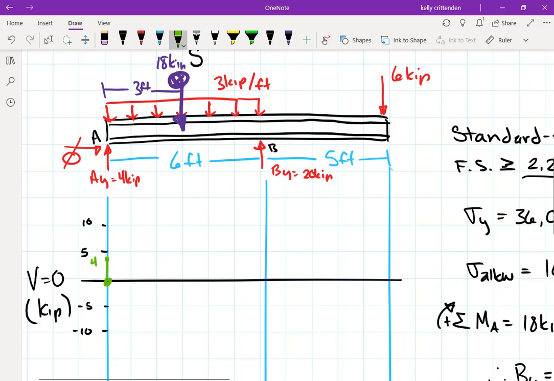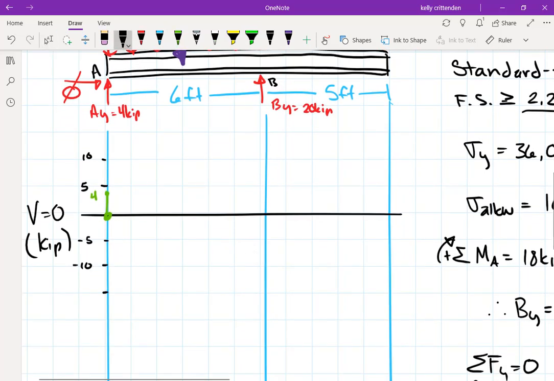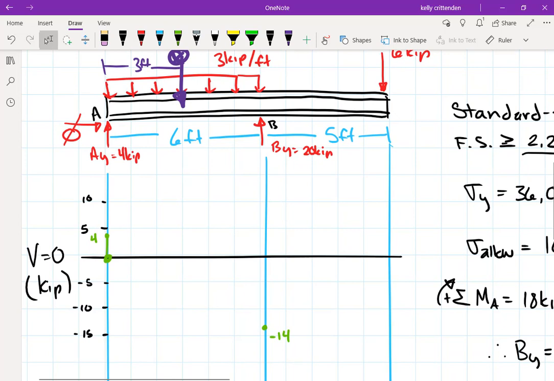Then, at 4, we're going to encounter the distributed load, which gradually loses 3 kips per foot for a total of -18. So 4 minus 18 gets us down to -14. I guess I need to draw the -15 mark on there. So -14 is somewhere in there. And the distributed load on this part of the beam is evenly distributed, so it's a constant slope over here. It's negative because the distributed load is pushing downward on the beam in our negative y direction. So it'll be something like that.